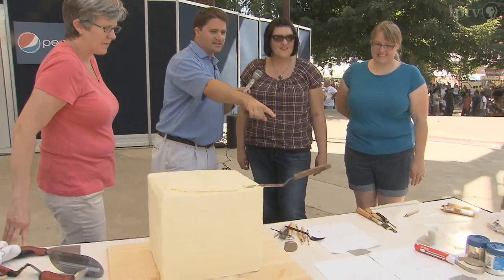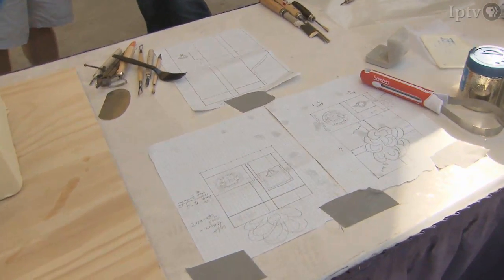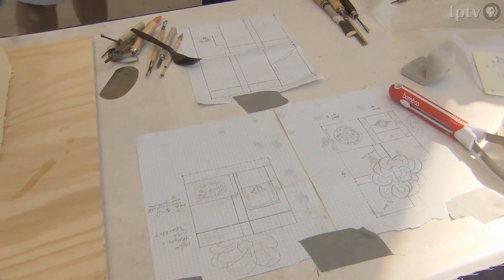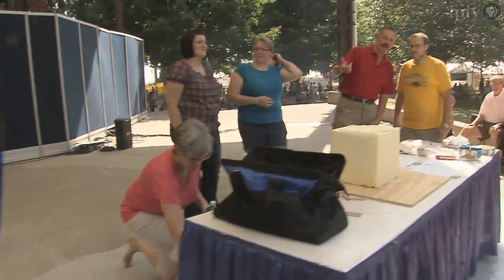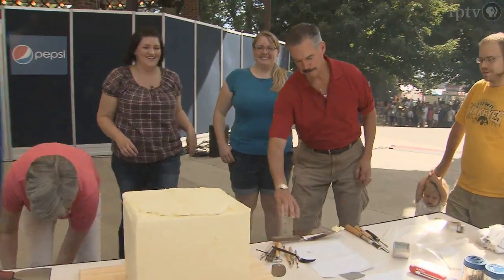You have plans and sketches here. Yes, yes we do. Are these what you're going to follow? We hope so. This was sort of hastily planned yesterday. I'm going to say right now for the sculptors — go. Get started. We're going to give you all the details of what's going on here.